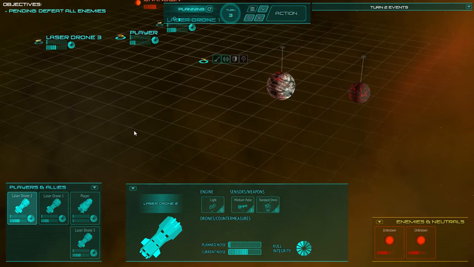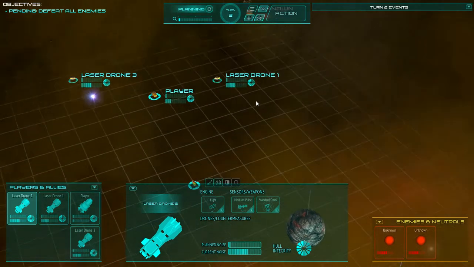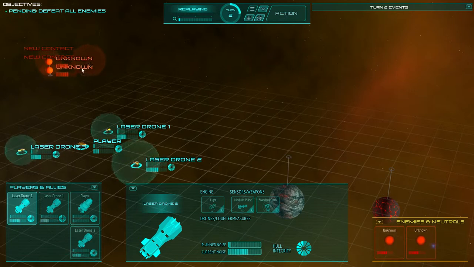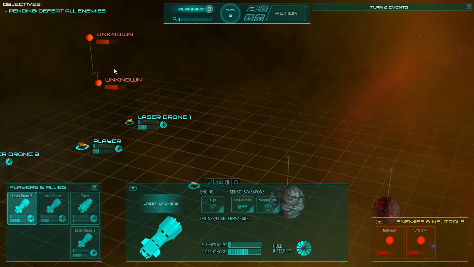So, yeah, and we can just, there we go. So 2 unknown. You can actually also replay the turn to see what direction they're moving, information about them. Alright, so we can see they're moving this way. So they're trying to circle around us this way.